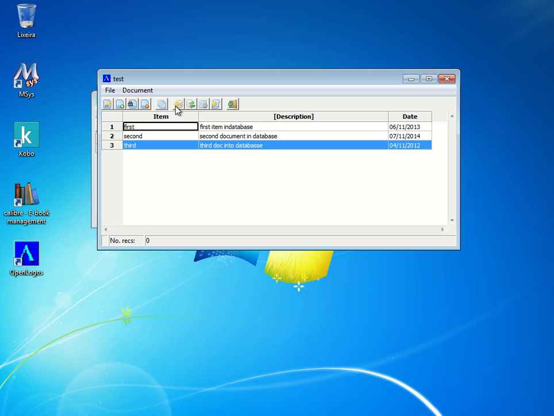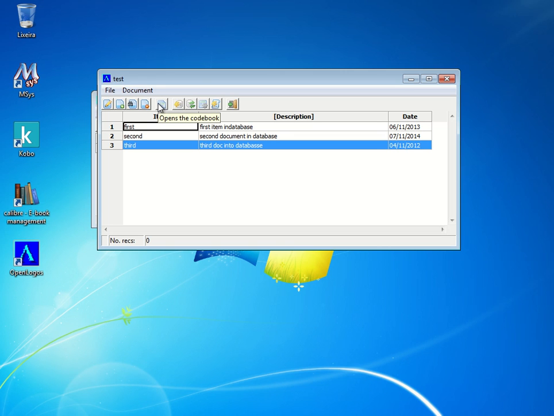One of them contains the items per se. The second one contains the tags. And the third one is a file of the links between the two. If for any reason, a power outage or a failure of the program, it might happen that those three might go out of sync and everything would be messed up. So what this does is to recreate the links and guarantee that they are in sync between the two.